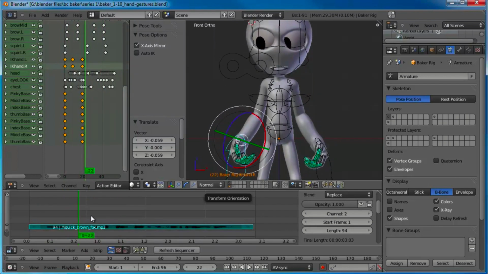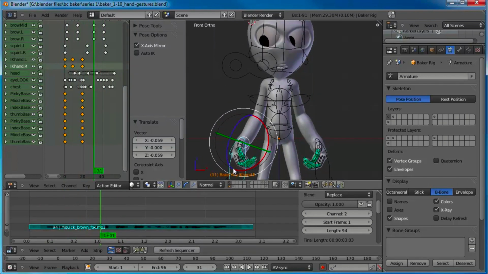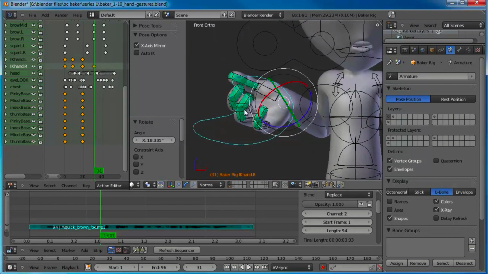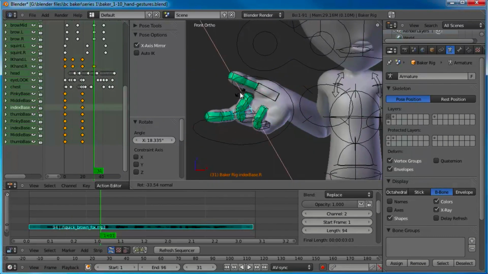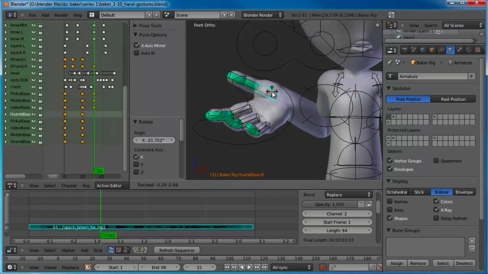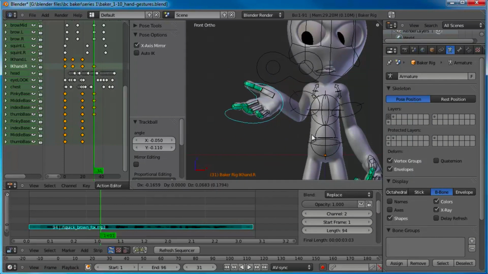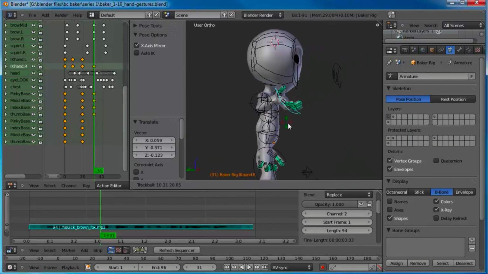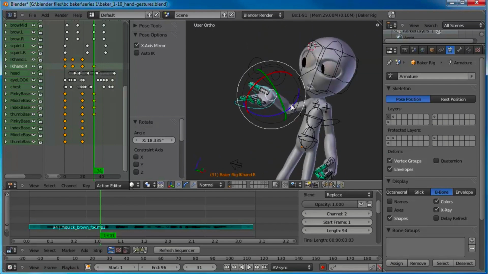So he's going to say "the quick brown fox." So let's have him bring his hand up. Quick brown fox. And maybe he just flops the fingers open. Let's go to our side view so we can look at this in three dimensions instead of just from the front.